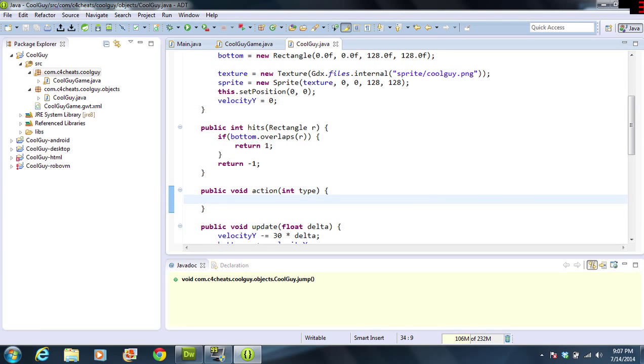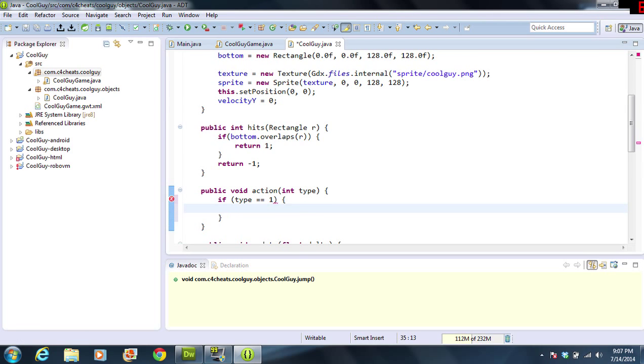So what we're going to do here is if type equals 1, we are going to set position, and actually I'm going to change this a little bit to take in two floats, an x and a y.